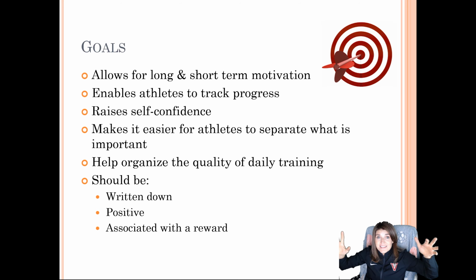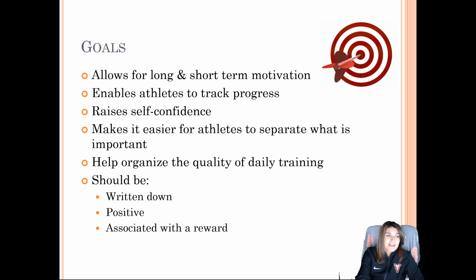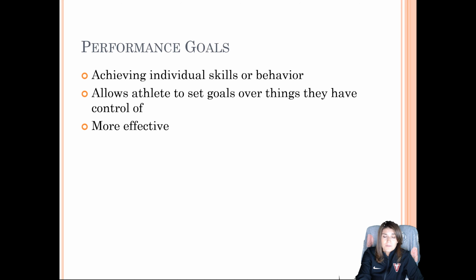And if anyone else is telling you that you can't, you need to put that out of your head, put your focus down, write it on paper, and start setting goals in that direction. So we have different types of goals. There's a performance goal, and this is addressing your own behavior.